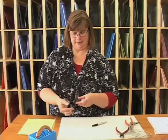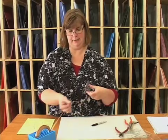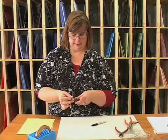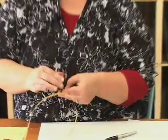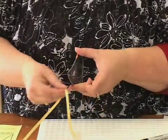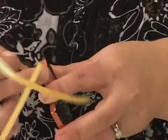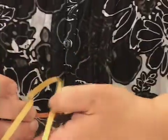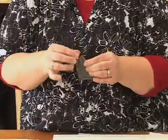In the copper foil method of stained glass, as I indicated before, you would wrap it with a thin copper tape. I've already started this piece to save on time, and so you're just going around, centering your glass piece on this copper foil, and essentially going all the way around the edges. The next step is you will take this and smooth it all down.